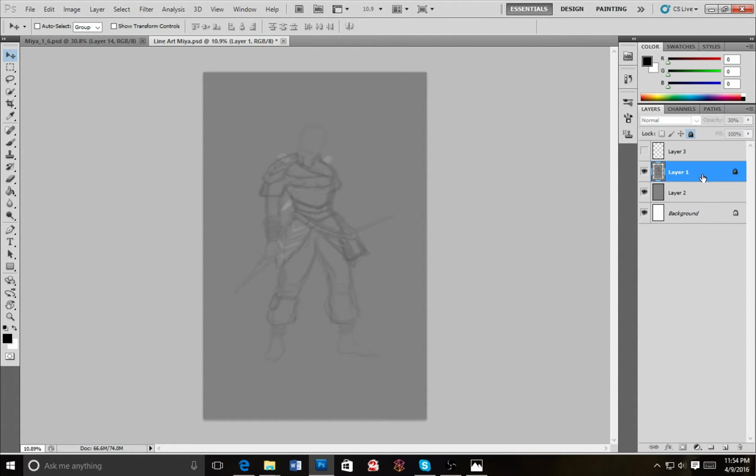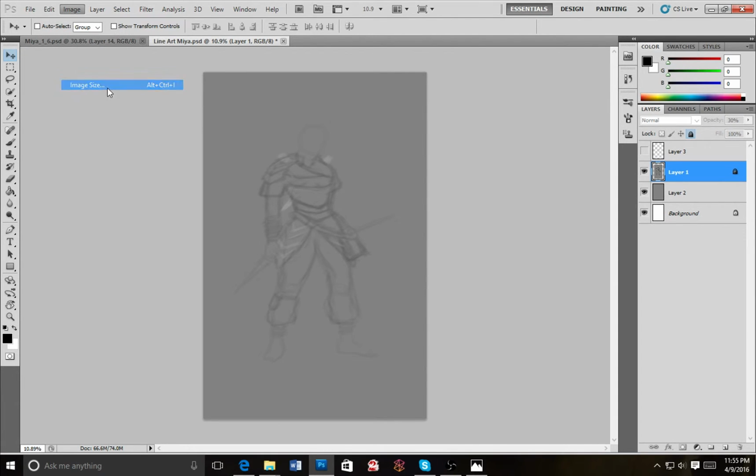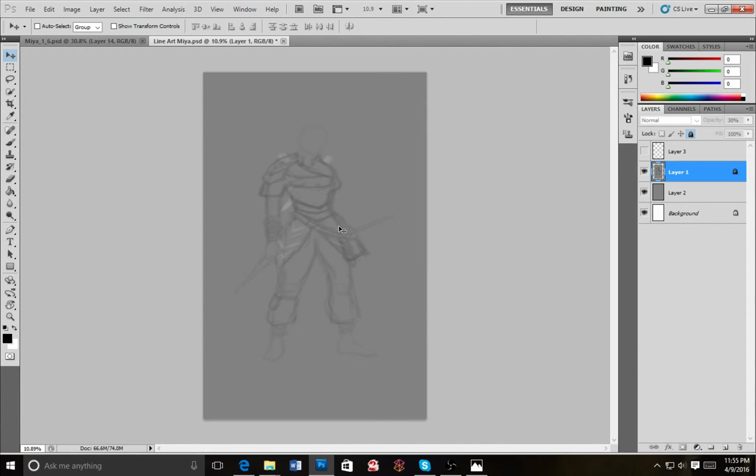So once we have our image stretched, we'll make a separate layer, and we'll have it the same color as our picture layer that we have. Now, this is where the next step is. We'll go under Image, not Canvas Size, Image Size, and you want your width at 3882, which automatically would put you at 6000 as your height pixels, and that gives us the most resolution possible for our image. Since mine's already set like that, I'm not typing in numbers, but that's what I'm telling you guys.